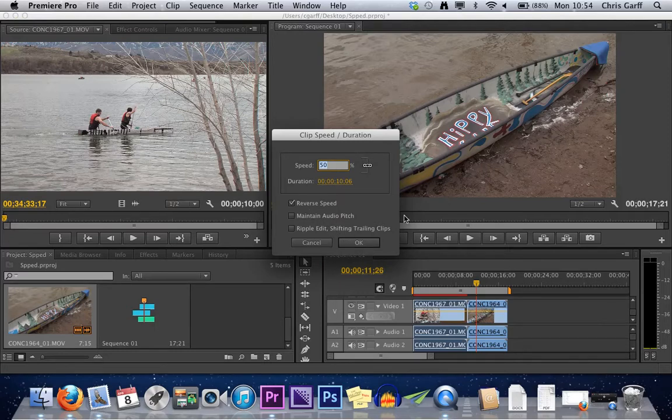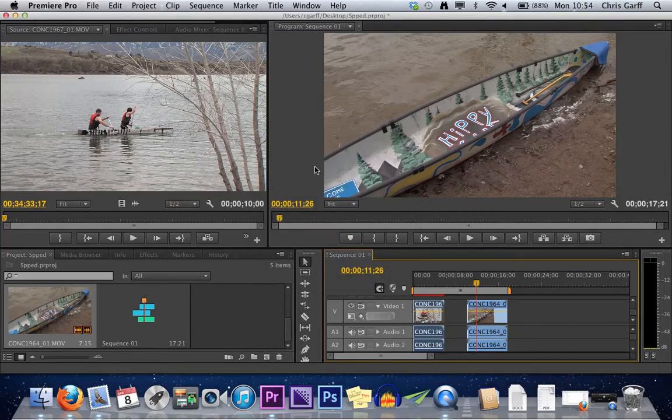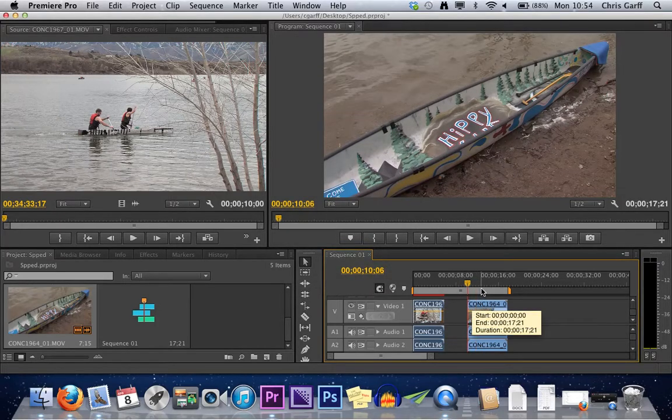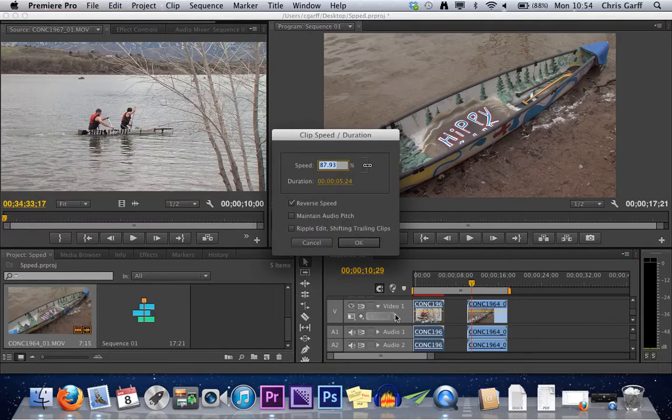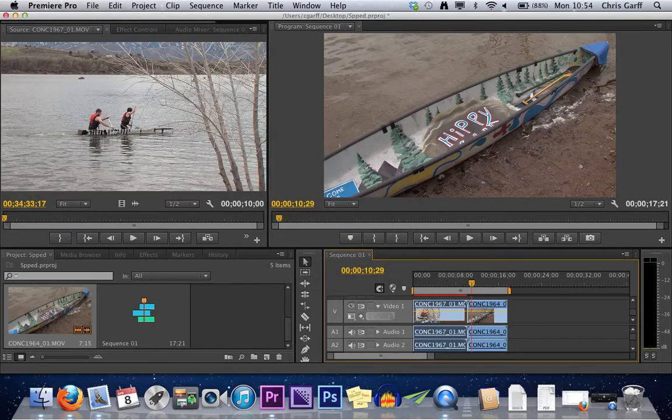So that first clip, when you make it last longer, you're saying it doesn't go into that other clip, the second one? Or it does? It does not. So if I don't press the ripple edit, and let's change this back to, let's go 88% here. You'll notice, we'll just see the beginning of this clip here. You see that? Now if we change this clip back to 50%, it lengthens it out to a 50% speed, but it doesn't cut into the second clip at all. It's not going to overwrite that second clip.